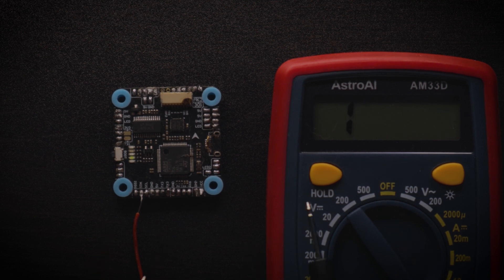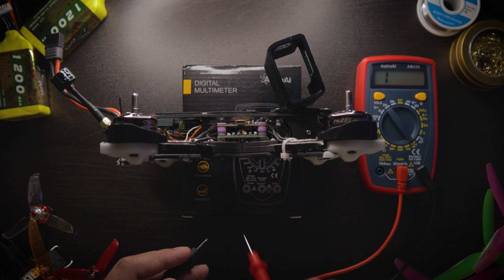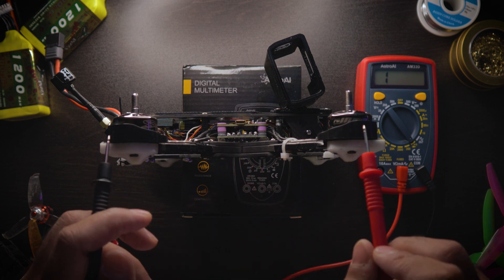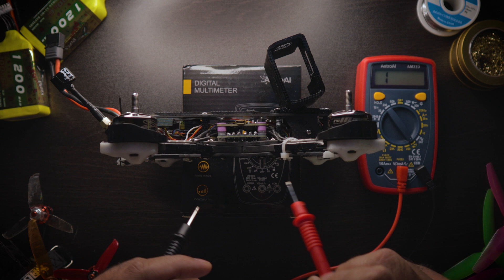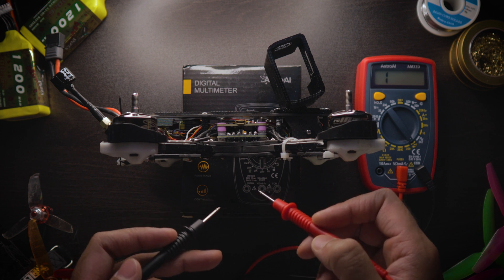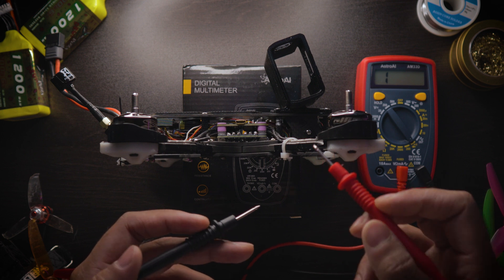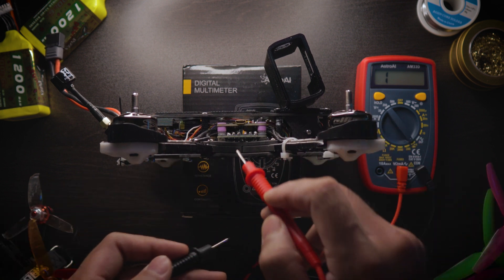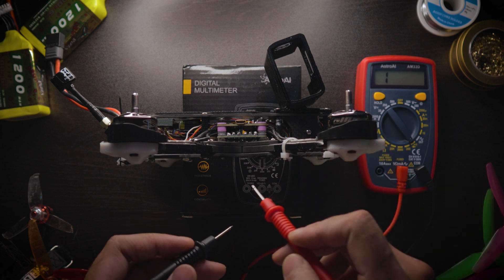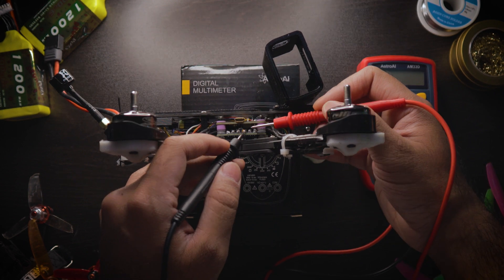Let's move on to an actual quad and test these concepts on the ESC. This right here is my ESC on the bottom. You can see six little solder pads — each group of three corresponds to one of the motors on the side. There are good beeps and bad beeps that can happen with the ESC. Every three motor wires are connected to one motor, and each wire is connected together inside the motor bell.